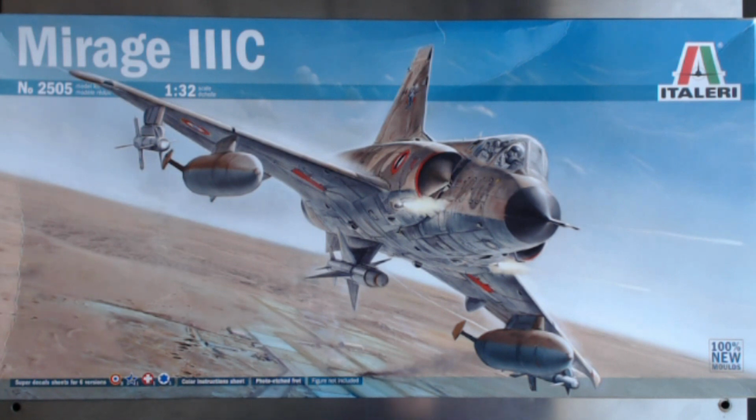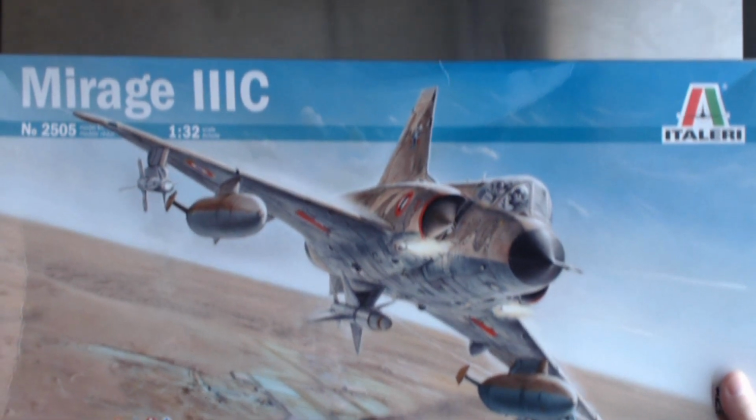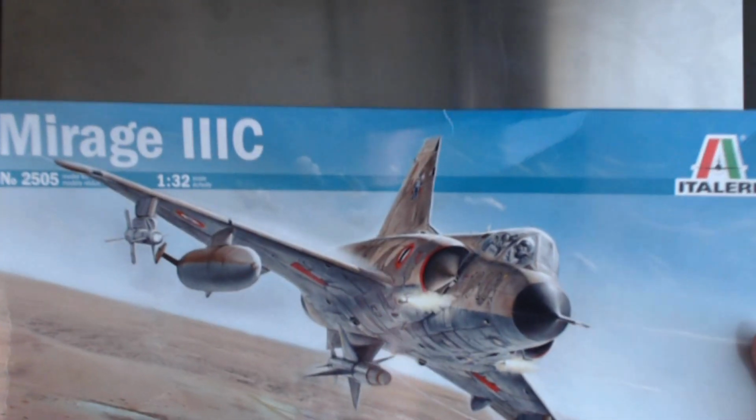I'm going to make this a quick unboxing, because even though it's a large kit and I could do a long unbox of this kit, I don't feel like I would do that justice. So primarily I'm just going to get the kit unboxed, get the photos up, and then pass this over to our reviewer, who's going to do a build, and I'm sure we'll see very much more on this.